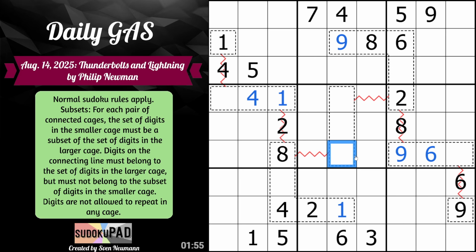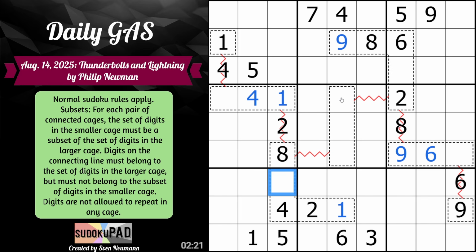two could go here because it's part of this bigger cage, but also the 3 digits that exist must also be shared here. So, for example, 1, 9, which I guess couldn't be in the cage anyways, wouldn't be good candidates, but 2, 8 would be good candidates. The other thing that tells us is this can't be 6, right?